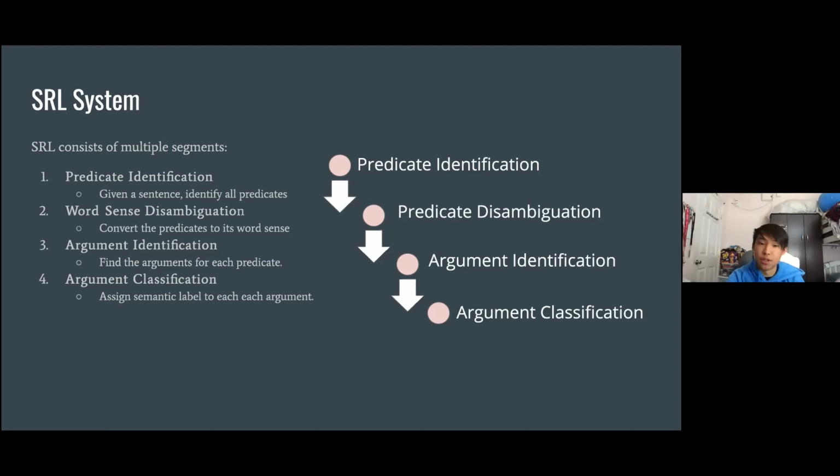It's important for SRL systems to be modularized as much as possible. That's because errors in one stage can propagate to the next, which means that end-to-end systems are inherently error prone. This happens when true positives and true negatives from one stage are converted to false positives and false negatives. Our design is going to consist of identifying the predicates and identifying the arguments. Next slide, please.